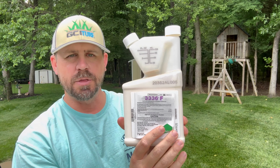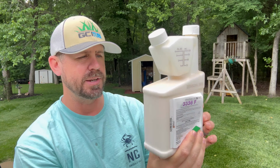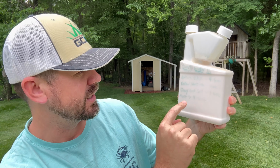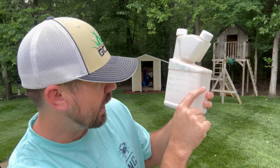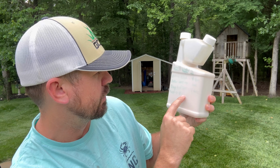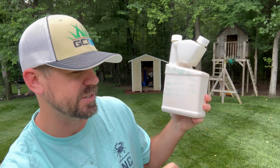I also have in my shed from last year, year before, some 336, which a lot of people had recommended. But I also took the time, don't water in, and on the back I wrote some things here. For dollar spot, 4 ounces. For brown patch, 4 to 6 ounces per thousand is what I wrote. Gray leaf spot, 4 to 6 ounces.